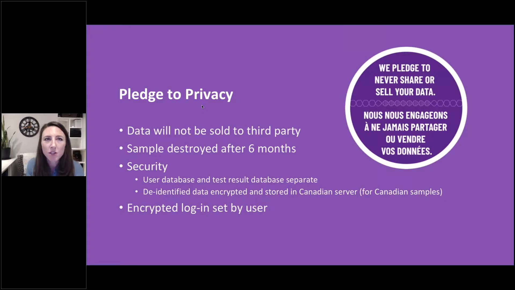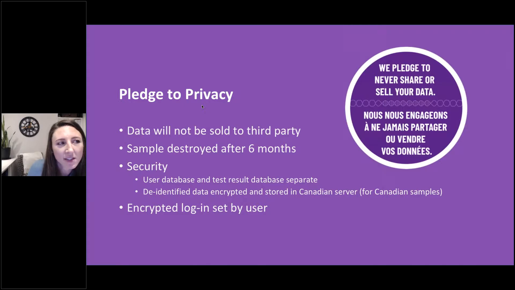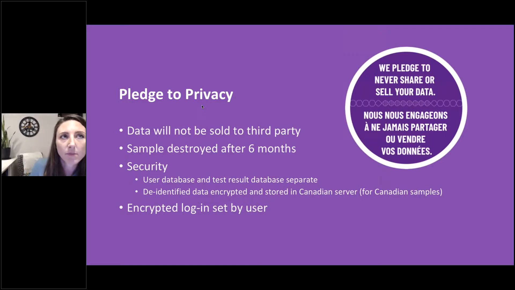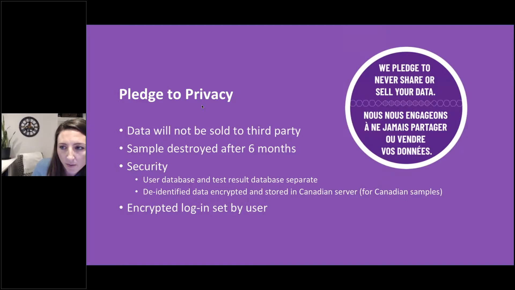With the explosion of genetic testing into the market, some concern has come up around privacy. This is genetic information — it's very personal. Some consumers are worried that the data will be used by big pharma or insurance or employer companies for discrimination. I want to let everyone know that Canada has just passed a bill called GINA — the Genetic Non-Discrimination Act — which prevents employers as well as insurance companies from accessing this information to use against them for insurance policy or work, and they can't ask about it either.